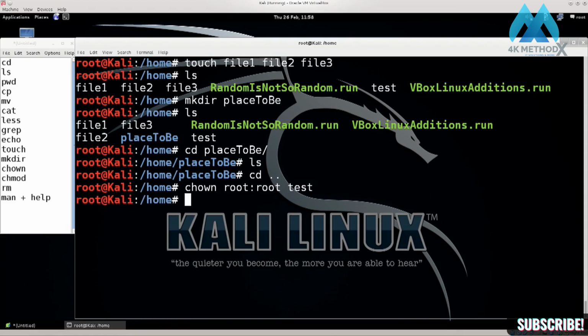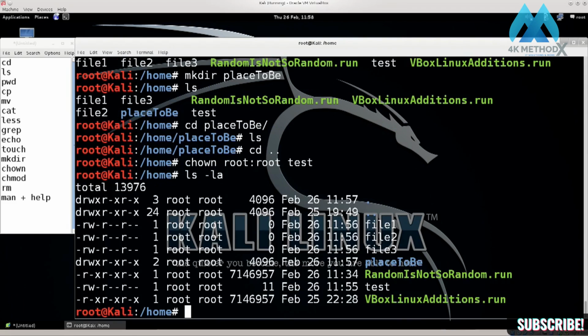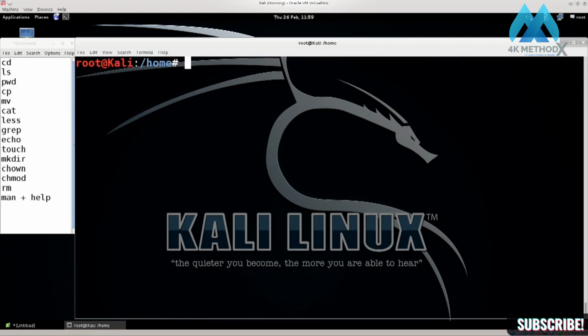It will effectively change the ownership of file test to the username root, who is from the user group root. And if I do ls, you can see here it states who the owners are and which groups actually own the files as well. So if I clear the screen, there is another more used command.